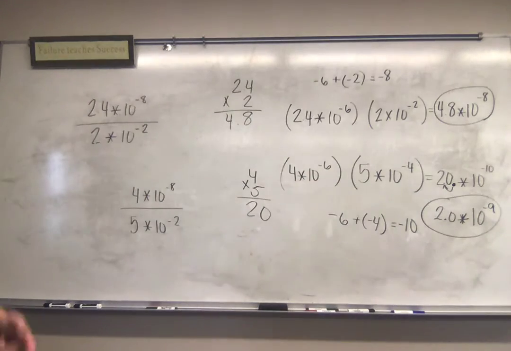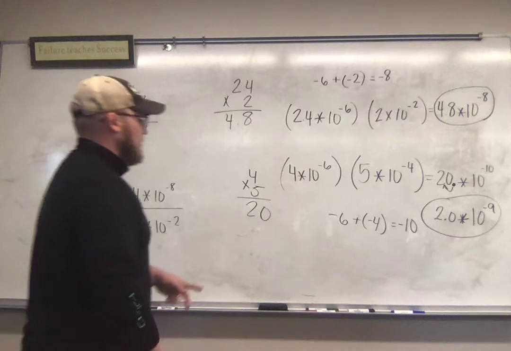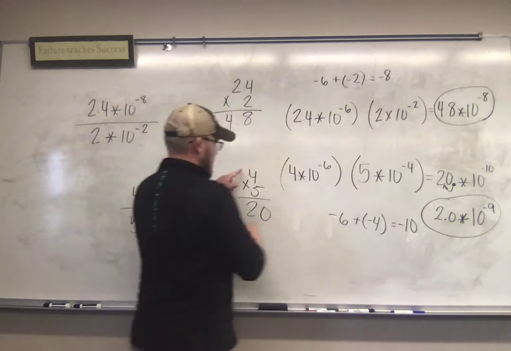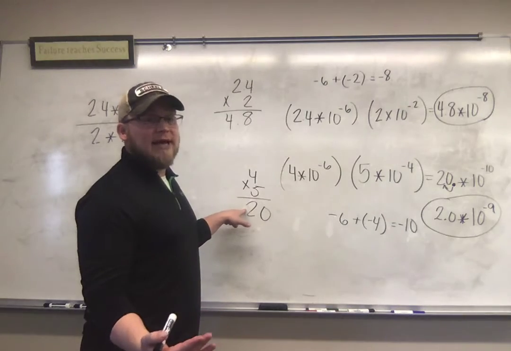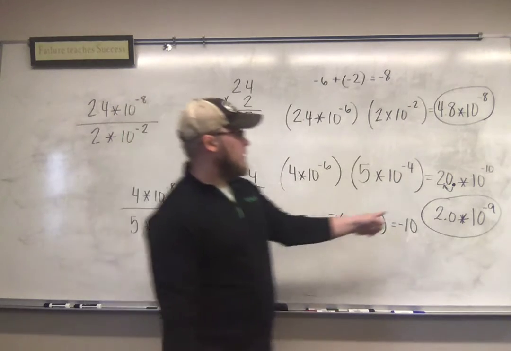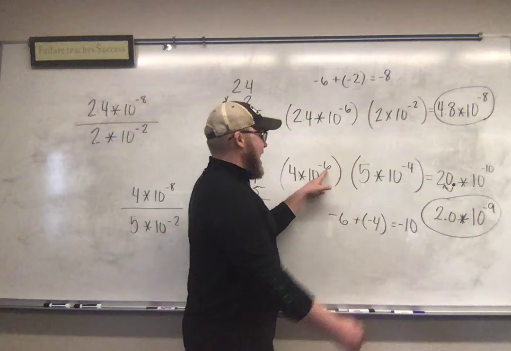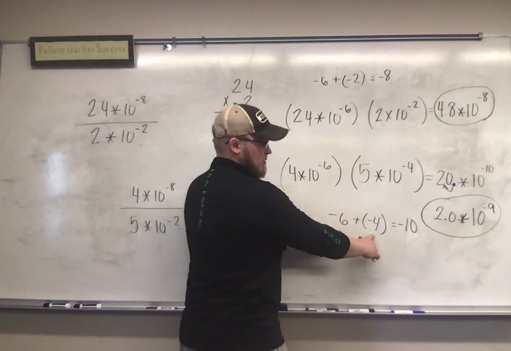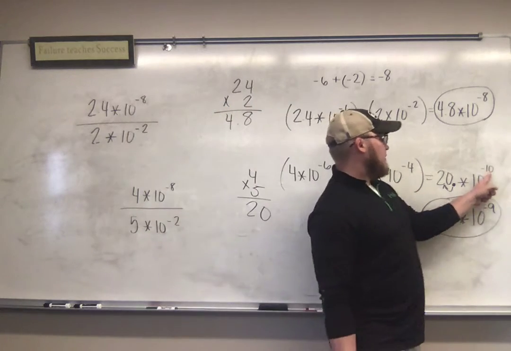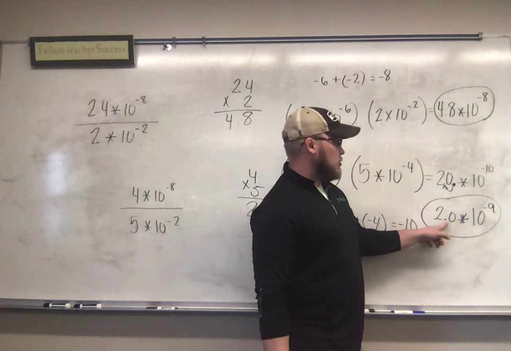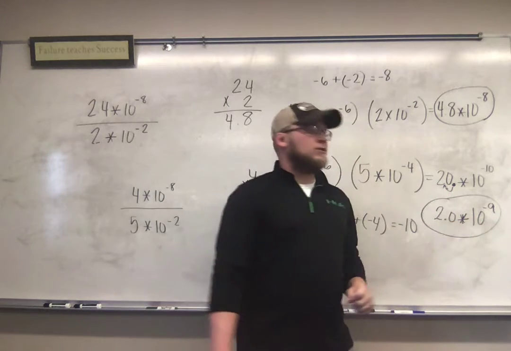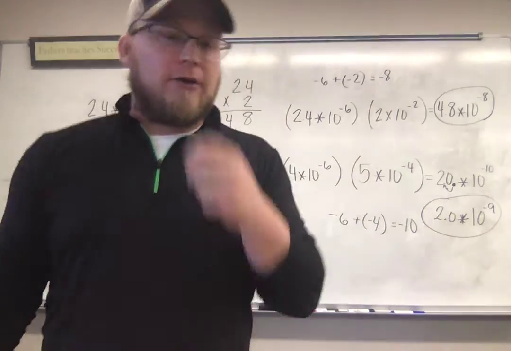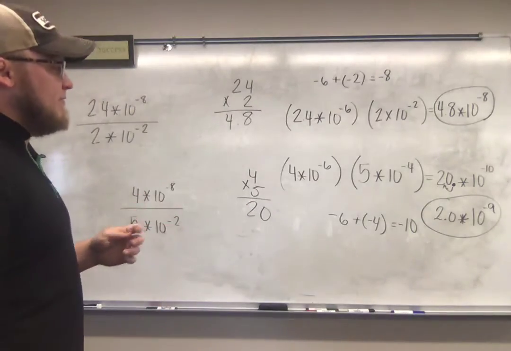Okay, just to reiterate what we did, again, we multiplied the first 2 numbers, got 20. We know that that number's got to be between 1 and 10, so we fixed it at the end. I just wrote it in as 20. And then we added the exponents, got -10. And we know we need to make it 2.0, not 20. We actually moved it closer to where we need to move it, so that added 1 to the exponent, so it's -9, okay?